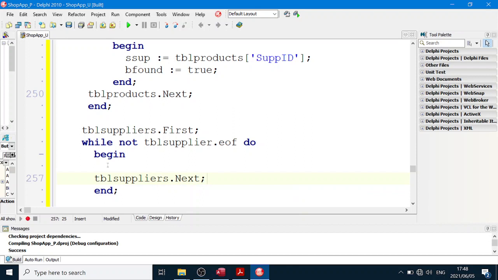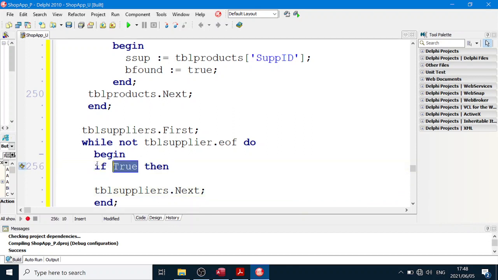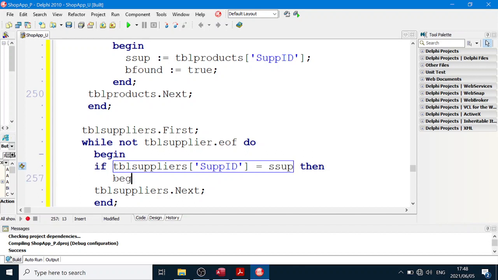And now we're going to say if TBL suppliers square brackets sup ID equals S sup, then we're going to do the same as before.